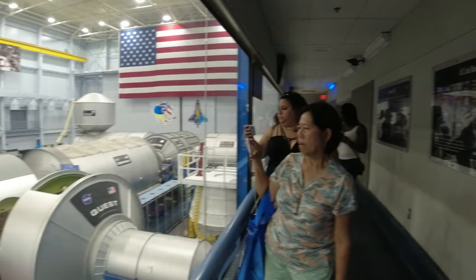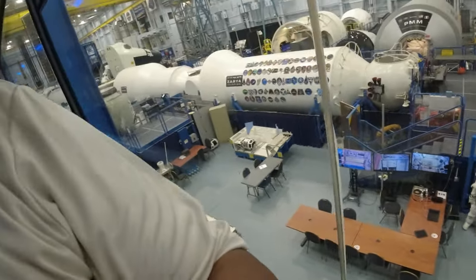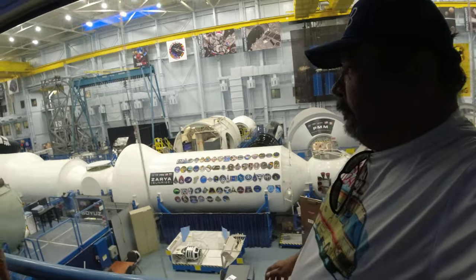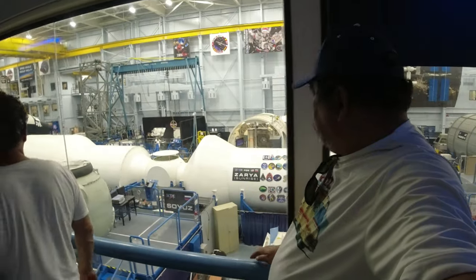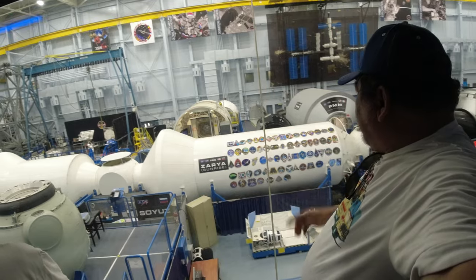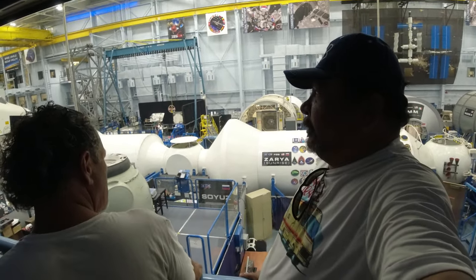Alright, ladies and gentlemen, as you folks make your way into this hallway, you'll keep shuffling in until you're about where I'm at, the halfway point, or you get to this group of people that have already made their way to me. Once you're standing down here with us, you have a little bit of a break as we wait for the rest of our group to make their way into this hallway. Once the entirety of our group is in this half of the hallway, we'll then start talking about some of these mock-ups that we see off in front of us. And after we're done talking about this half of the hallway, we'll walk down to the far end to do the exact same thing for that half.